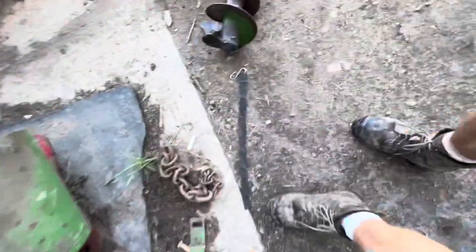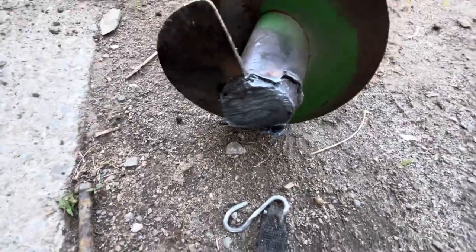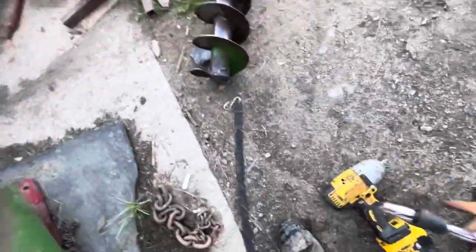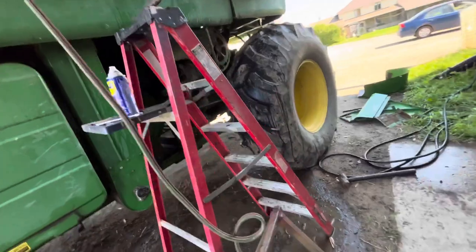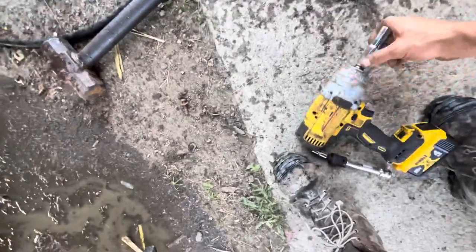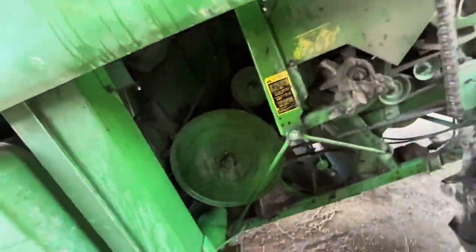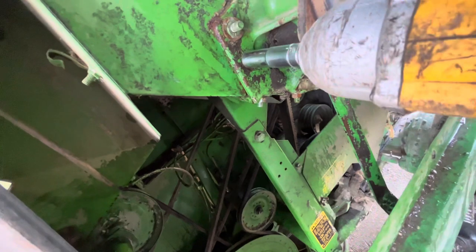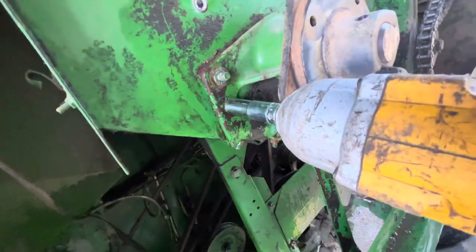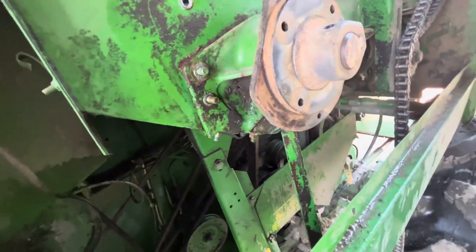So that's the auger we cut out. That's solid, 2-inch shaft. So now we gotta get the bearing and the rest of the shaft out. So we're gonna unbolt it with this here impact wrench. Unfortunately, we cooked the bearing. I don't want to know what that costs.